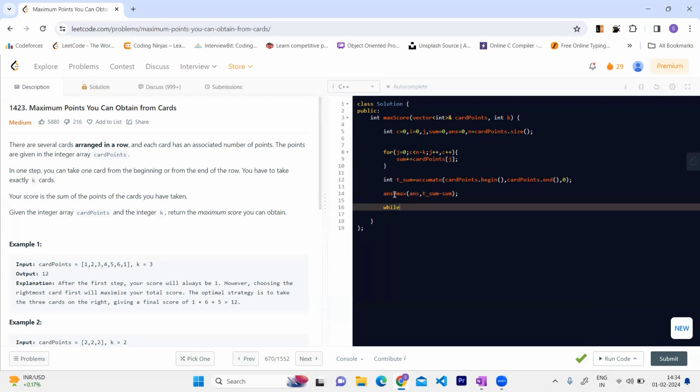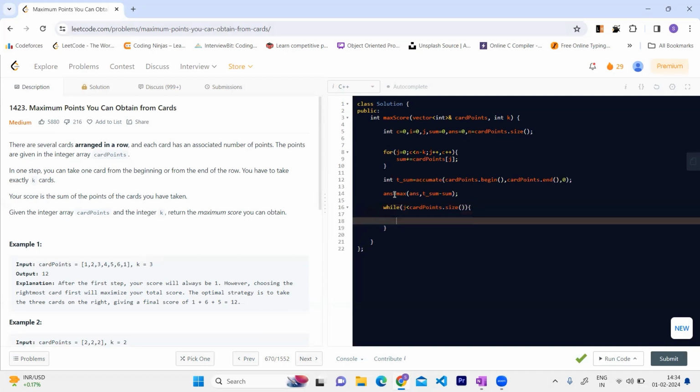After this, while J is less than cardPoints.size(), what we need to do is add and subtract the element. This will require O(1). Sum minus equal to cardPoints of I plus plus.